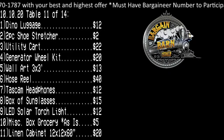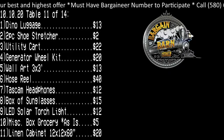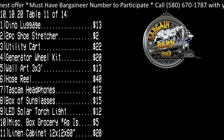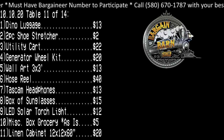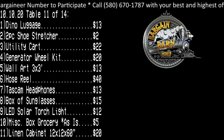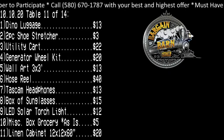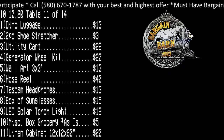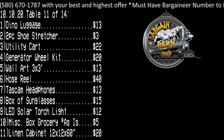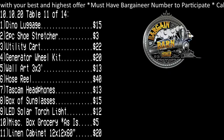$13 now on the luggage, $2 on the shoe stretcher, $22 on the cart, $20 on the generator wheel kit, $13 on the wall art, $40 on the hose reel, $13 on the Tascam headphones, $15 on the box of sunglasses, $12 on the solar torch lights, $5 on the box of miscellaneous groceries, $20 on that linen cabinet. And I can say on those Tascam headphones, I would compare them to Sony. They'd be just as good as Sony. Some good stuff.